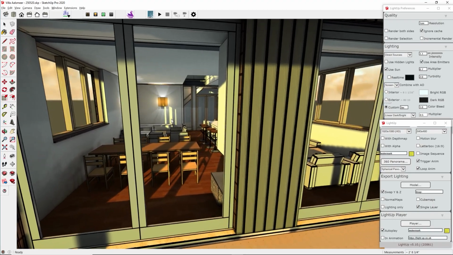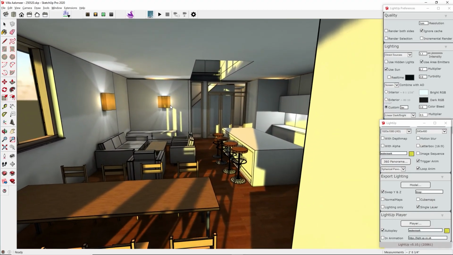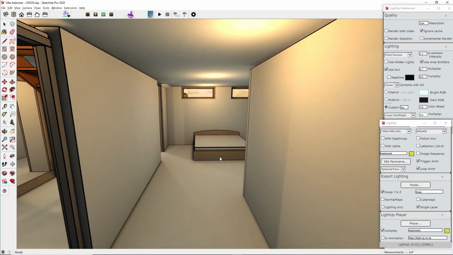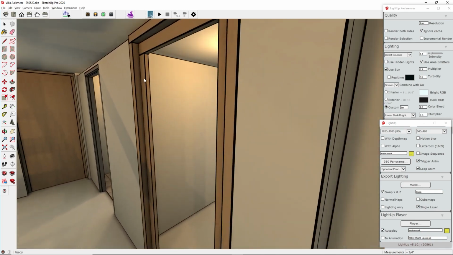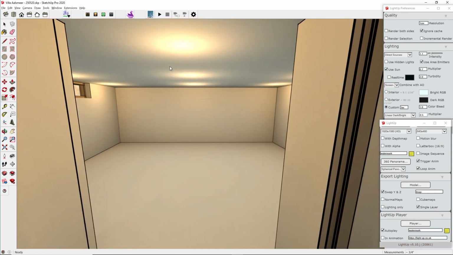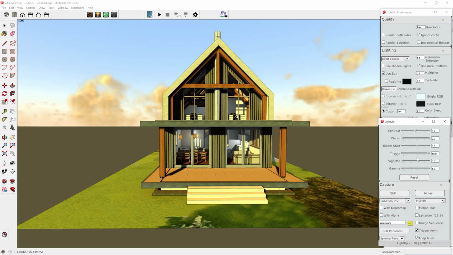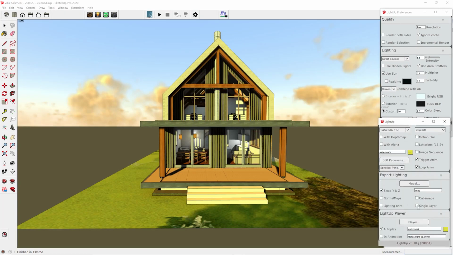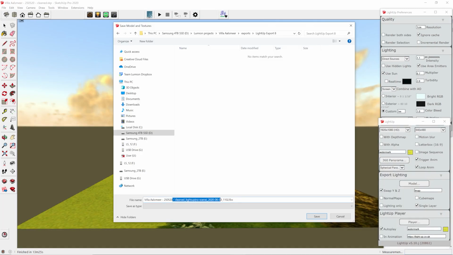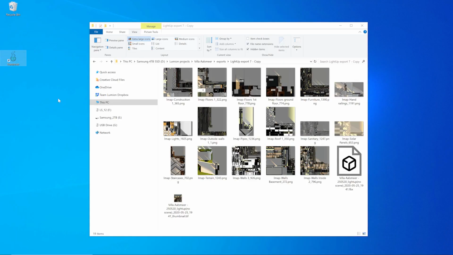Let's render again at 1 centimeter. This time, the rendering took 25 minutes, but when it was finished, it was time to fly through the house. Looks pretty good. Next, we'll export the LightUp model as an FBX file. And to get the FBX file and its light map textures into the Spoke editor, we need to convert it into the GLB format mentioned earlier.